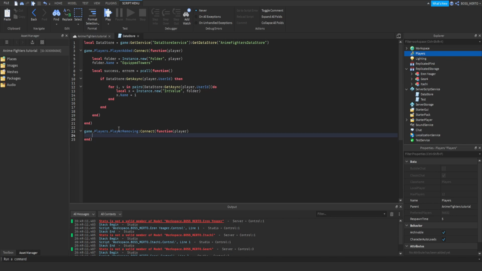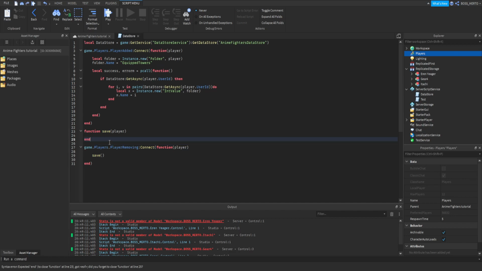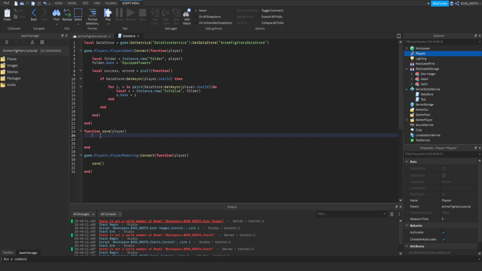At this point, we will apply a save function, and we still need to script a save function. So function save, and this function is only going to require this player. I'm going to mention something else later regarding this PlayerRemoving thing. But let's move on.